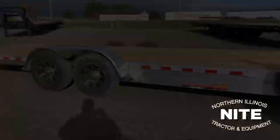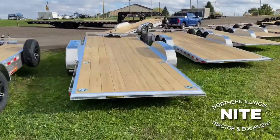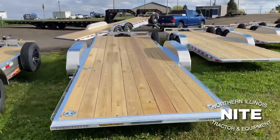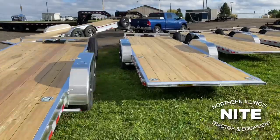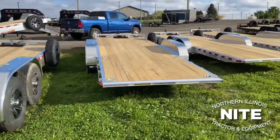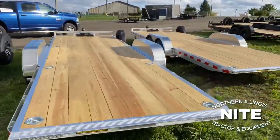We just had a semi-load of these trailers come in. We received 3 trailers with 5,200 pound axles, and six of them with 7,000 pound axles. So you can see these on our website at niteequip.com, or better yet, please come out and see them in person. We'll be happy to show them to you and look forward to meeting you here.